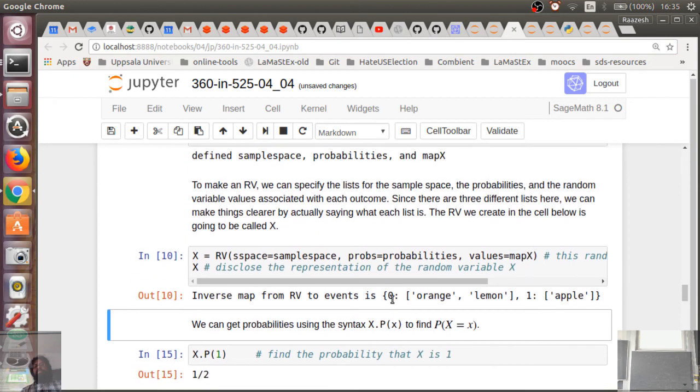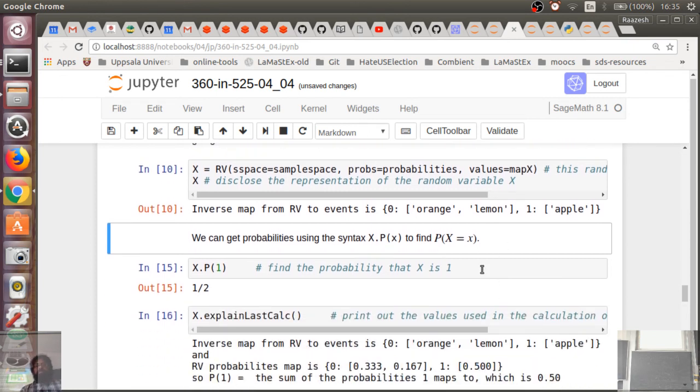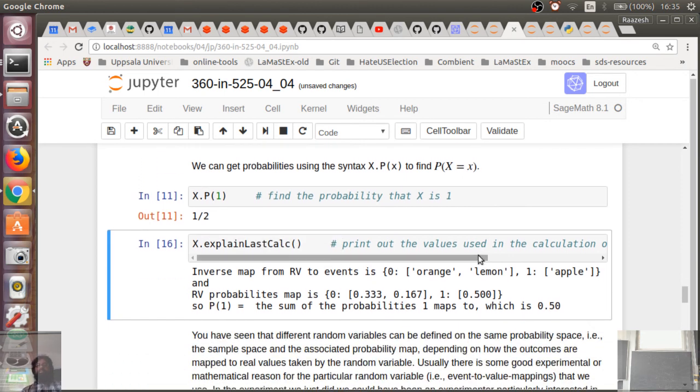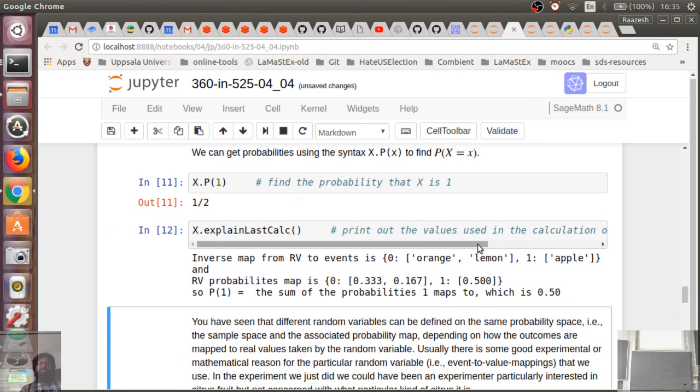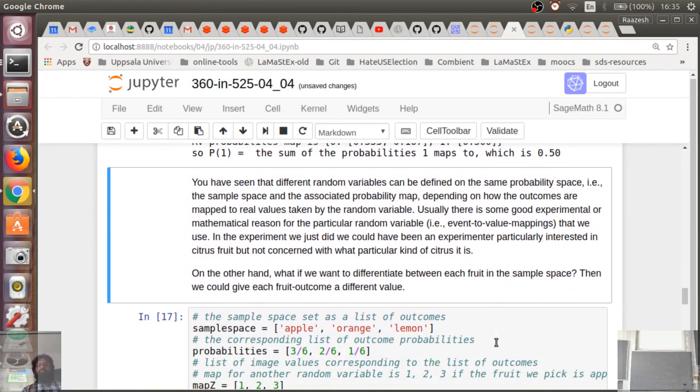It takes 0 and maps it to the values orange and lemon, and 1 to apple. It figures that out from the encoding. And so you can ask for the probability of 1, when the random variable takes the value 1. Jenny did all this a while back. You can ask it to explain the last calculation. It's exactly what we were doing on the board.